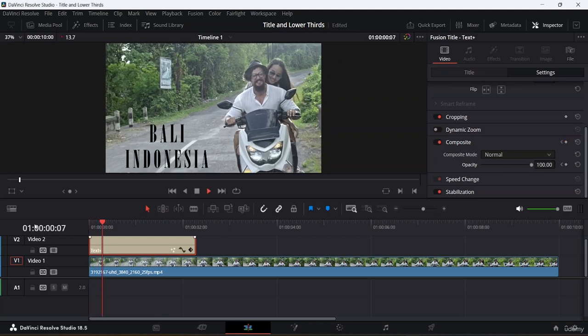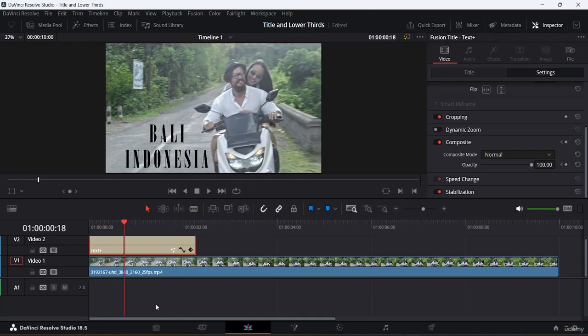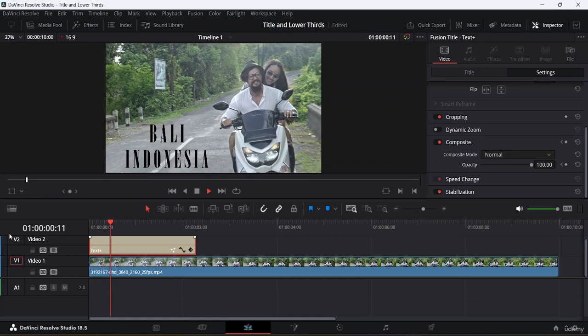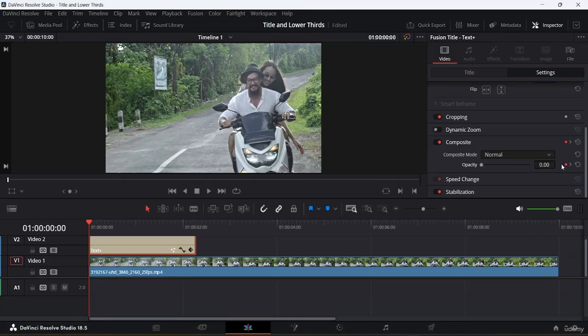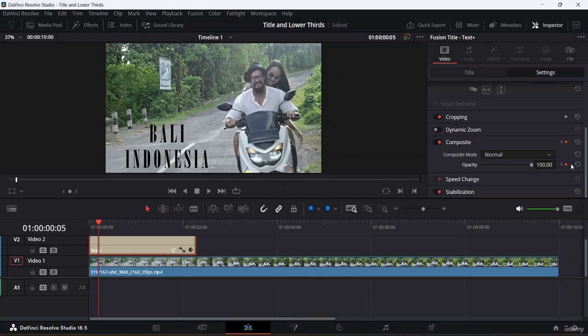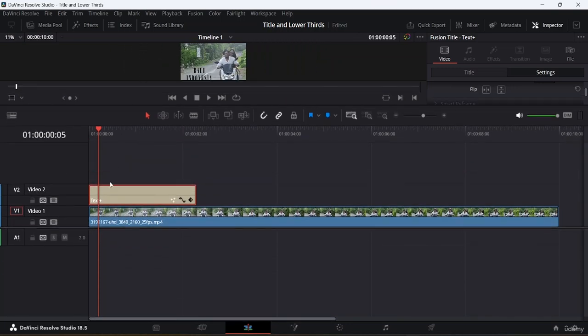Now if I play this, this is how it should appear. Here you can see this actually gives you a better view. This is how it will appear on your screen. This one looks good. If you want to make any changes, you can come here and make changes accordingly. You can view it according to yourself. Let's say I will increase it from here.